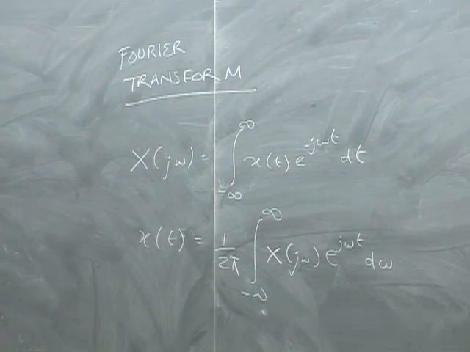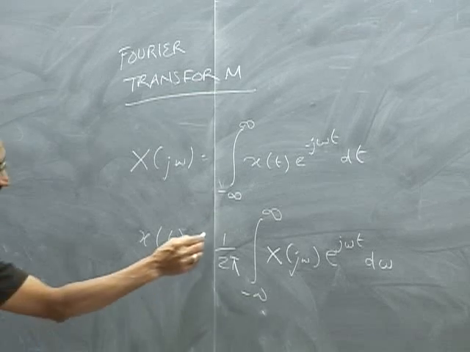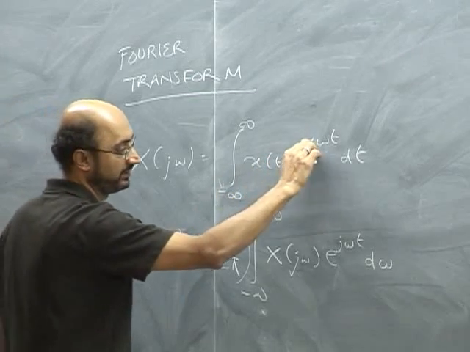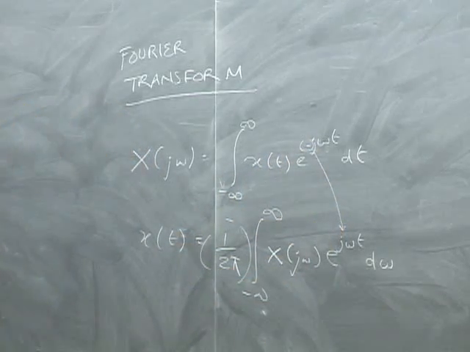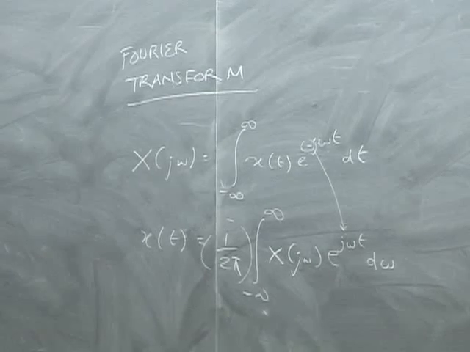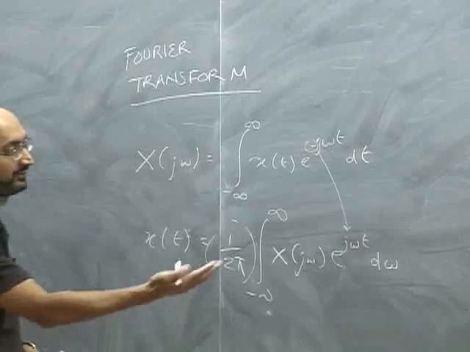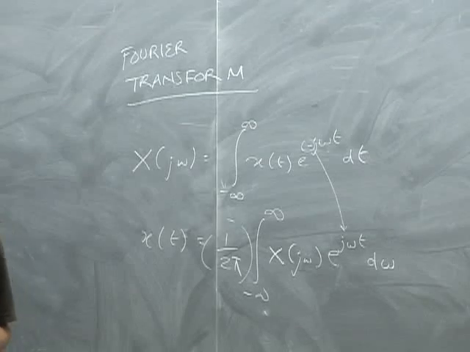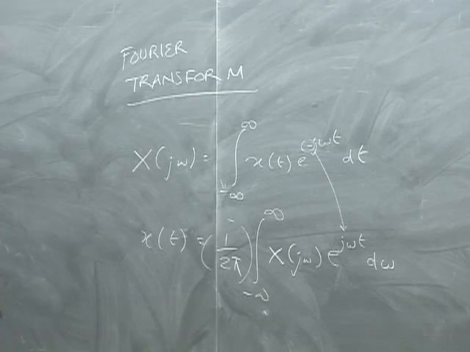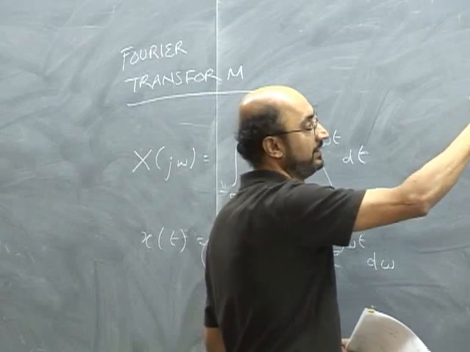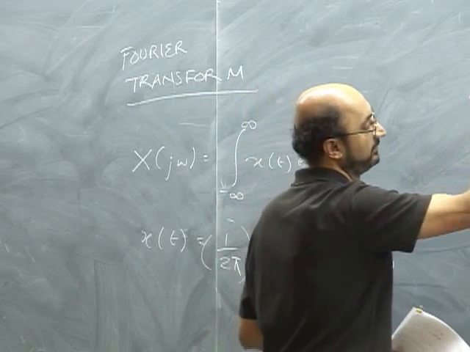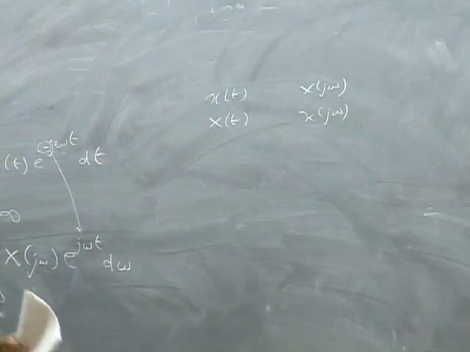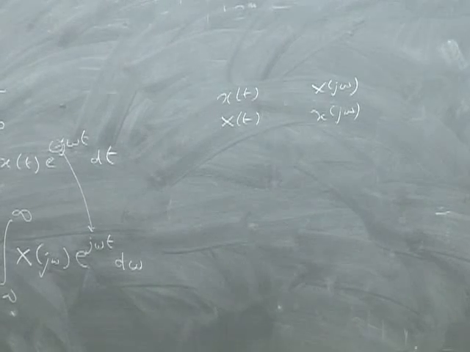So what you see is that basically, other than this factor of 1 over 2 pi and this negative sign over here, you have a very similar form. They both are integrals from minus infinity to infinity, and so mathematically speaking, that's the reason why the duality works, where we can look at basically x(t) and X(j omega). Okay, I'm leaving out the negative signs and just saying these look formally similar.